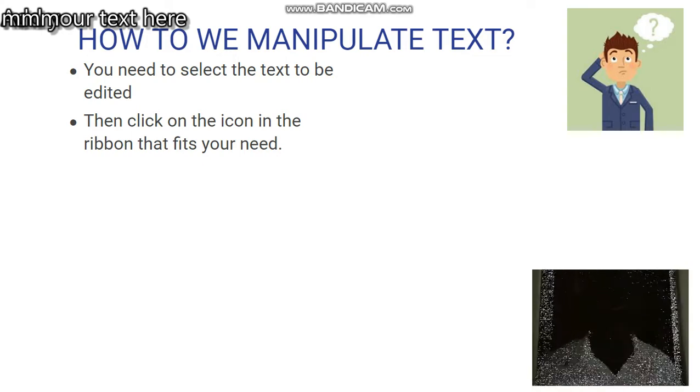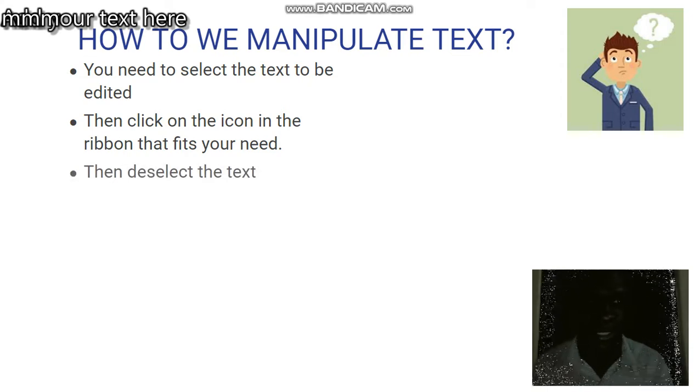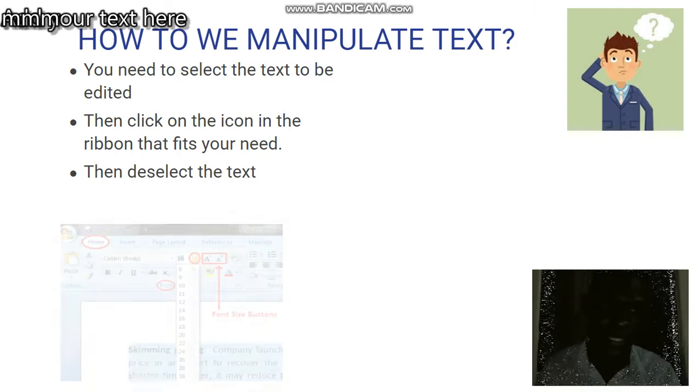For example, if you want to change the text to font size 5, you go to the Home tab, click on font size, and change it. You will see this as we go on later in the video. Then deselect the text so that you don't make mistakes again after you've already done the changes. So let's just get into it.